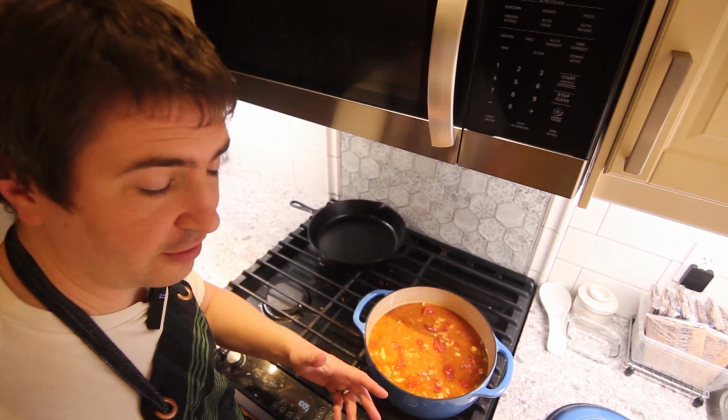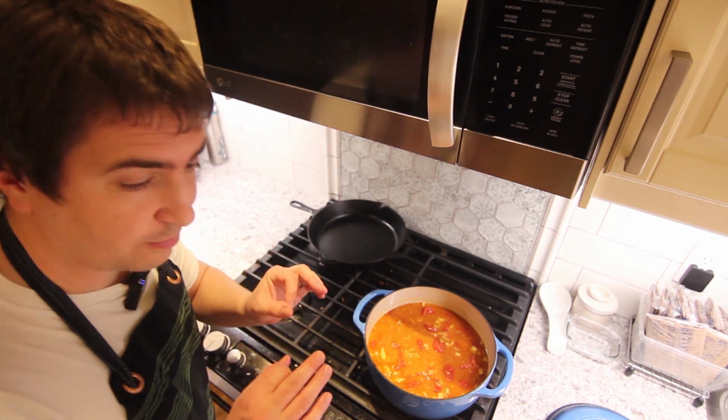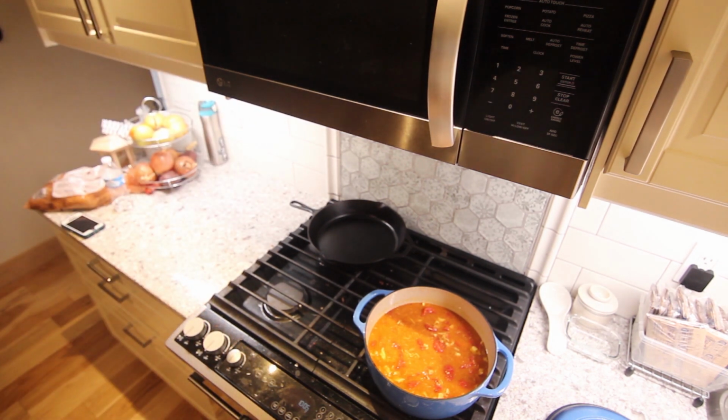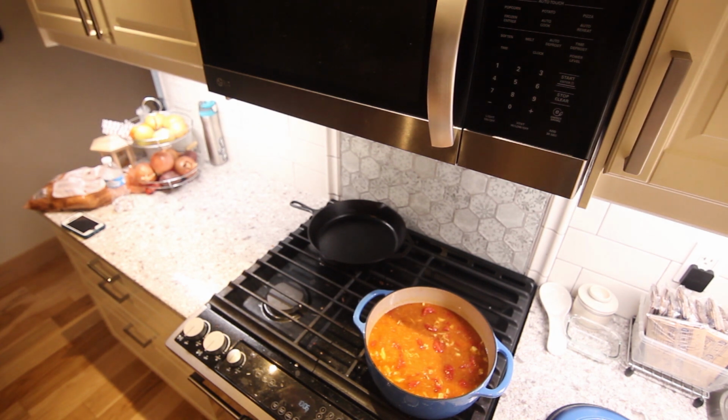Now I'm going to actually use the Instant Pot to cook the pearled barley. And that's way better and takes less time than it used to, so that's really cool. But let me see if I did some poor planning. Oh, okay, cool. I can. And so what we're going to do is rinse off the pearled barley first. Just put it in a strainer.